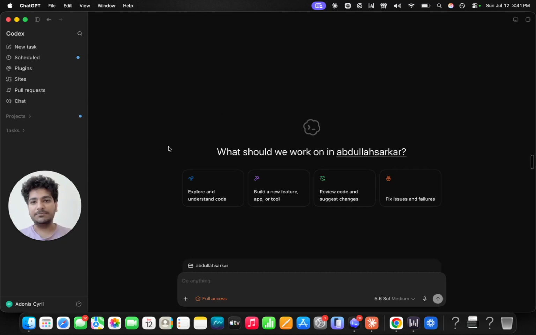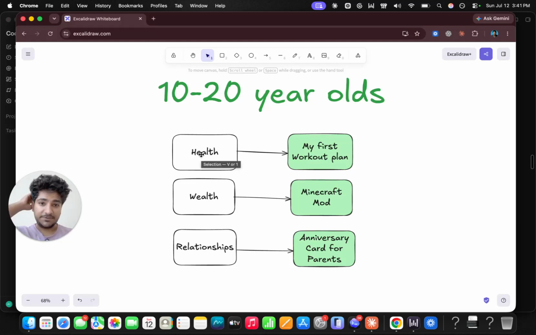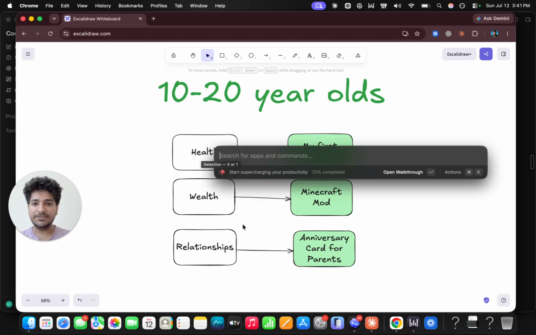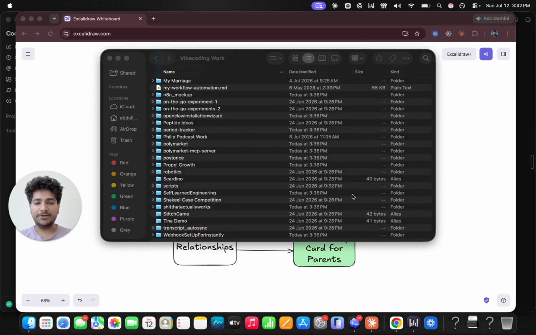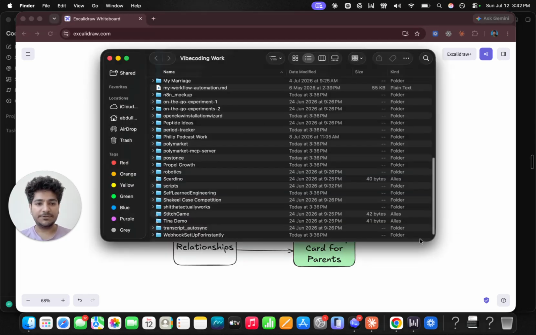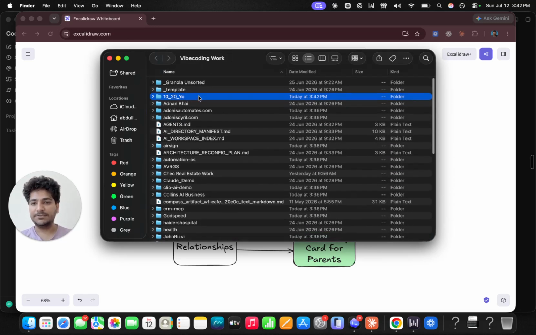So first, let's start with what are all of the things that we have to do. The first thing we have to do is set up folders for all of these. Now I already use these a lot, so I don't have to worry about it. You can go to your desktop, you can go to any particular folder and create subfolders, but we are going to create multiple subfolders for these three things right here. I already have a folder in which I keep most of my work. I'm just going to right click, create a new folder, and this is going to be 10 to 20-year-olds, right? So this is you guys for a demo.